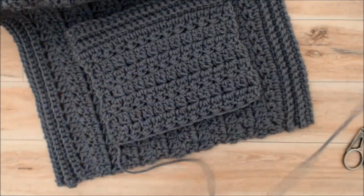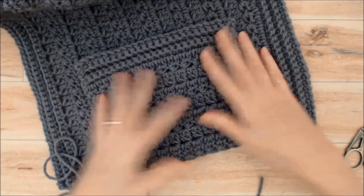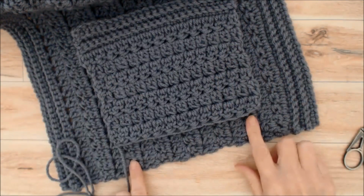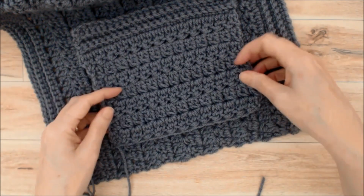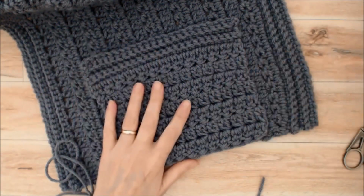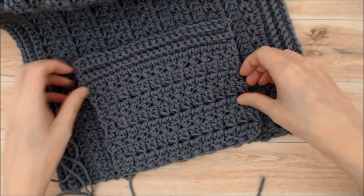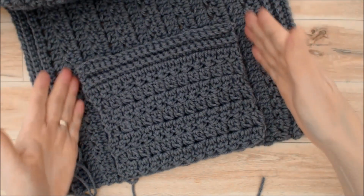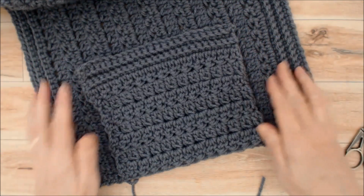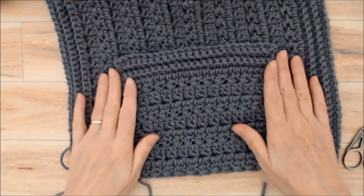So what you're going to do is line the pocket up at the bottom of your shawl, and of course you could put it up higher if you wanted to. You could sew it up there. I just thought it looked nice right at the very bottom. And then you want to center it on your shawl, but essentially this should fit perfectly between these two ridges here, these two sort of lines between the rows.